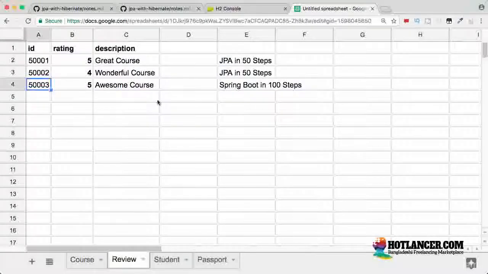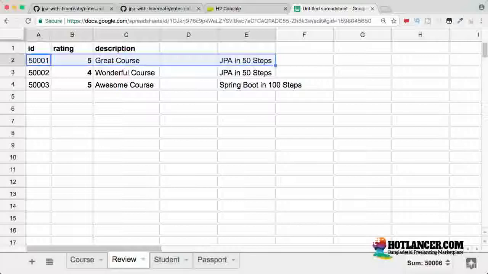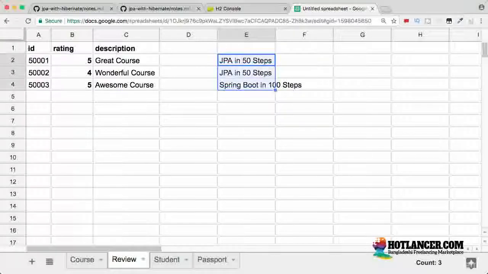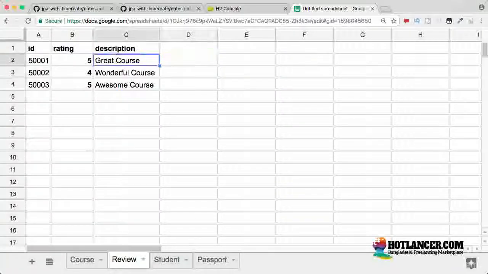However, when I create a review, the review should be associated with a course. A review that is not associated with a course does not really make sense. What is this review for? I have no idea what the review is for until I have something storing which course it is mapping to. In database design, we will use IDs, the keys, to map the relationship. So we will not use the names to map the relationships.